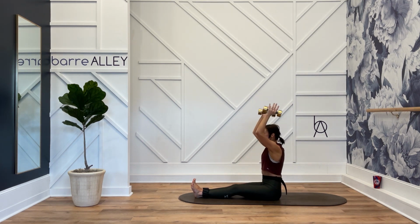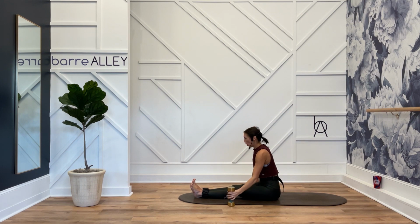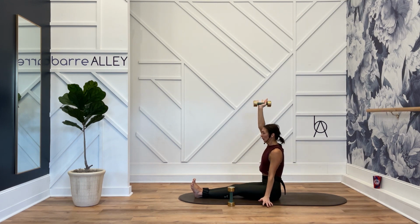Belly in. Stack. Good. Now a combination. Lower. Hammer. Press. Shoulders. Mat. Don't swing in your upper body. One more. You ditch that right weight. Belly in.